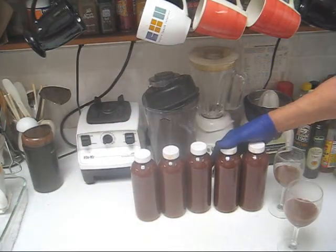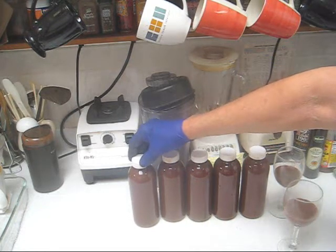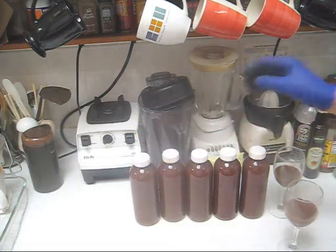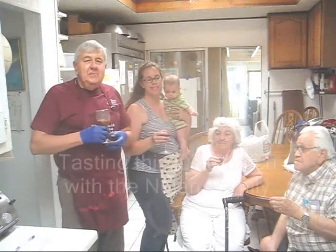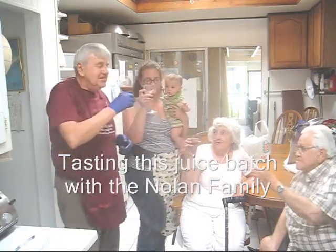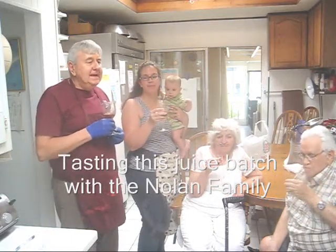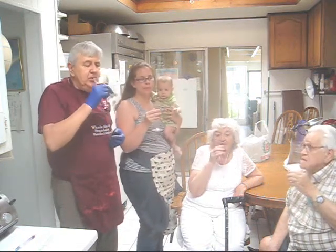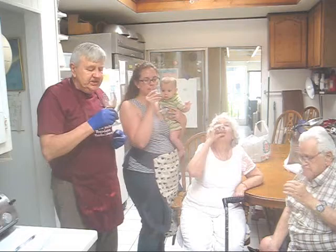As you can see we've got five bottles of juice, and remember about 14 to 16 ounces came from pressing the pulp that was already spent. I have enough for a couple of taste tests — let's do a taste test. I'm here with Herb and Val Nolan and family and Sheila. Here's to your health. Cheers! It's delicious. I can taste the French sorrel in mine. I can taste the kale too. Very good. I love the savoring aftertaste of turmeric — oh yes, it's delicious.